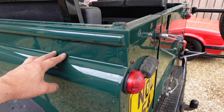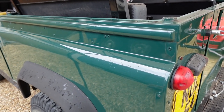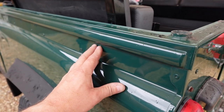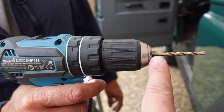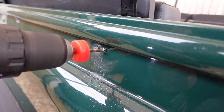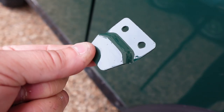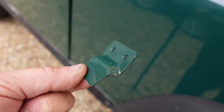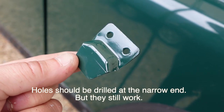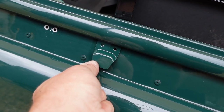We've painted all the tabs already. They come in raw aluminium and they're not drilled through either, because the ones that are drilled through from Land Rover are about £8 each and the ones we bought were about £2 each because they're just plain — they're designed to be spot welded on, but that means we've got to drill the holes ourselves. A little tip: if you've got an old fizzy pop bottle, like a two litre coke bottle, take the lid off, slide the cap over the top of your drill bit, because then if you do push through by accident you're not going to hit the body. It'll hit the plastic cap. We've drilled them through before painting them, which gives you proper paint coverage. Trouble is the holes are in the wrong place, so we're going to put one rivet in to hold it in place and then drill the second hole and rivet it.